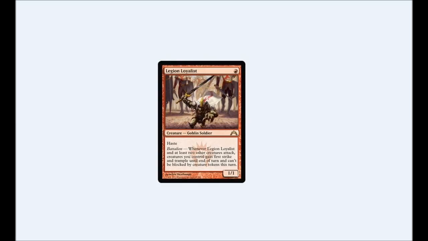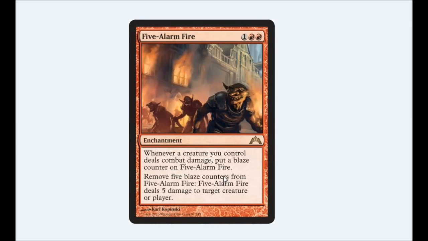recycle them basically. Legion Loyalist, 1 mana, 1 red. Haste, battalion: when it and at least 2 other creatures attack, creatures you control get first strike, trample until end of turn, and can't be blocked by creature tokens this turn. This is pretty cool. This is one of those cards that can help a lot, but they can also be useless in the beginning. I wish this was more like a 3 or 4 cost and a 4/4 with the same abilities, which would give it better survivability instead of being a 1/1 and then getting burned or stuff like that.